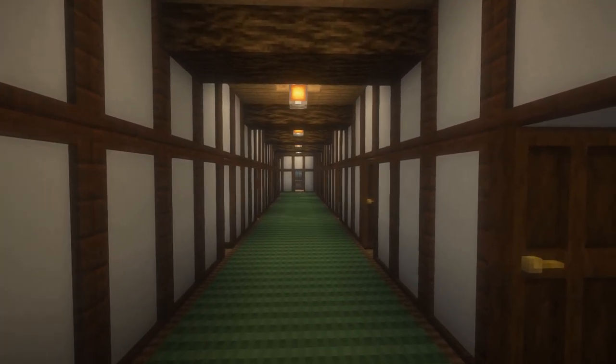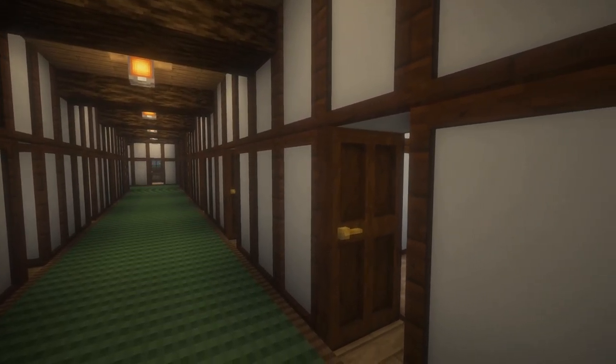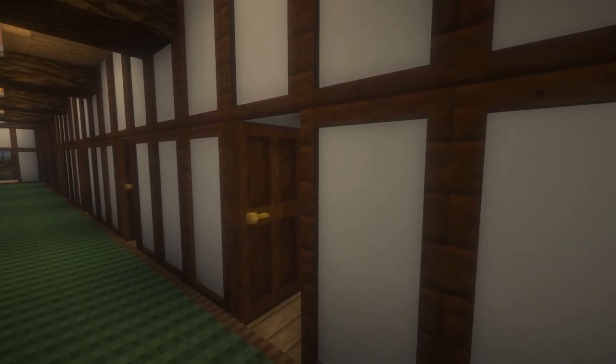So once everything was in place, it looked like some kind of crowded obstacle course. So I removed everything from the halls and I just carpeted it. I'm still thinking about hanging some paintings on the walls though.